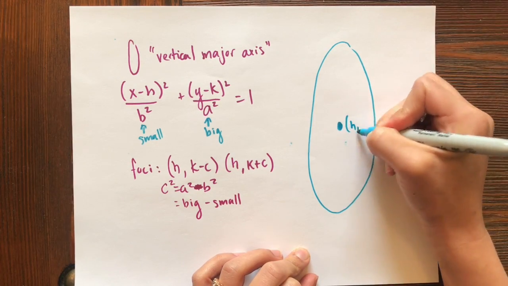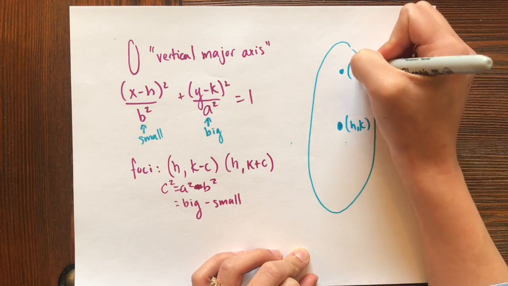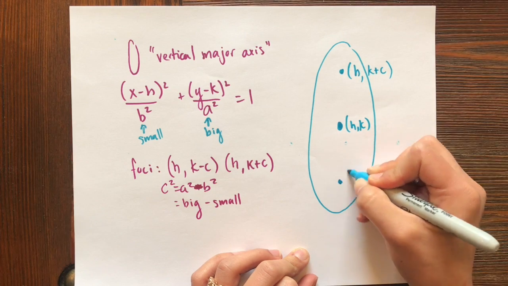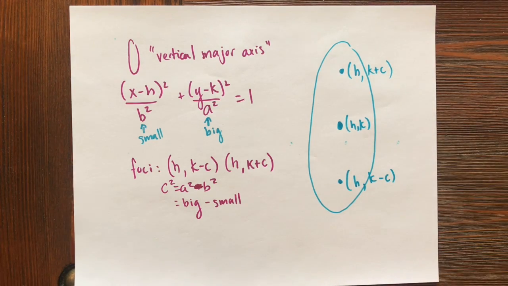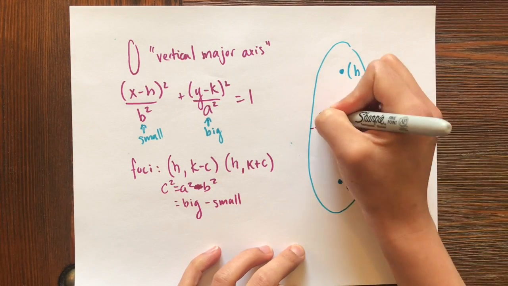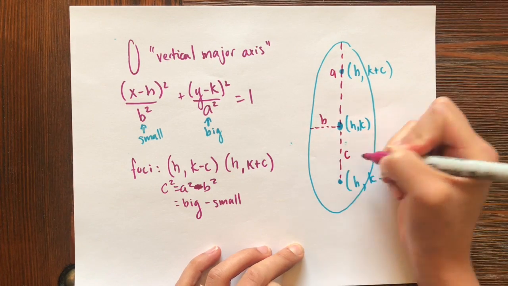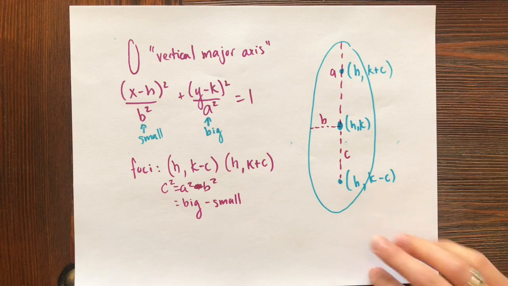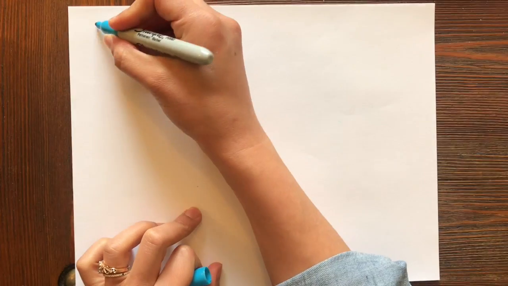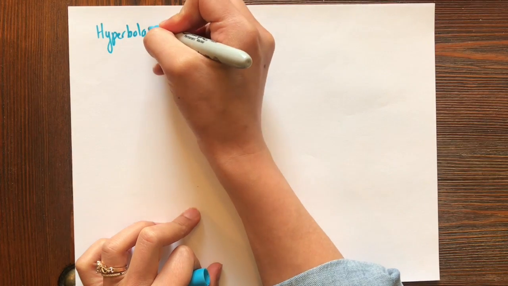Let's go ahead and draw this to see what it would look like. We'd have the center h comma k. We'd have the foci coordinates h comma k plus c, right? It's bigger in the y direction. That's why we're adding c to k instead of h. And then h comma k minus c, and then I've labeled those a, b, and c on that picture. Go ahead and pause the video if you want to copy that down.